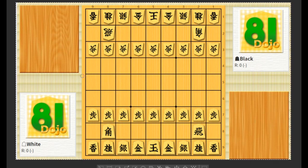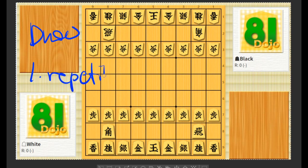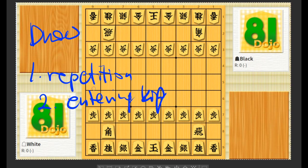So some additional rules for the game. There are two types of draws you can make. One is by repetition. The other is quite complicated. It's called entering king. Repetition means that you play the same move, for example, move the rook, and then go back. You play the same moves, both sides in repetition. If you repeat the same position, including the pieces in hand, four times, it's a draw. The game is repeated.